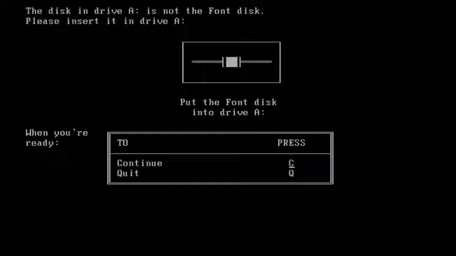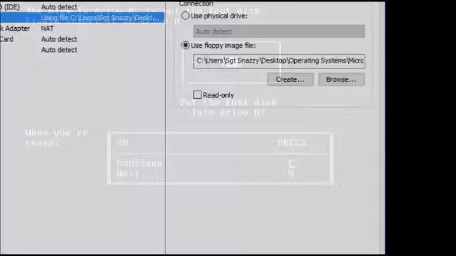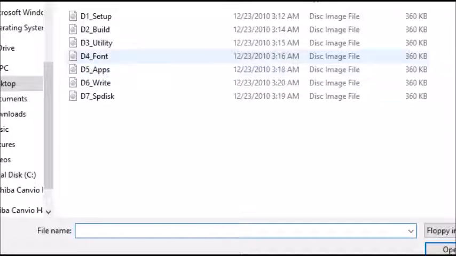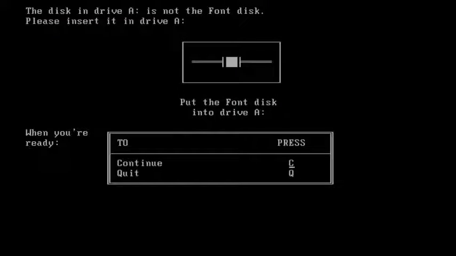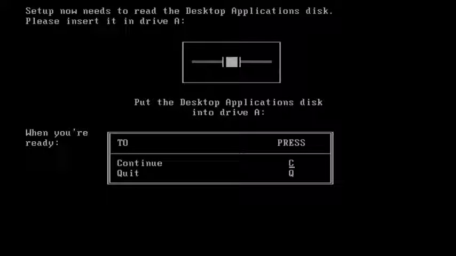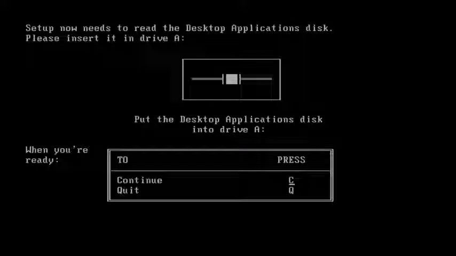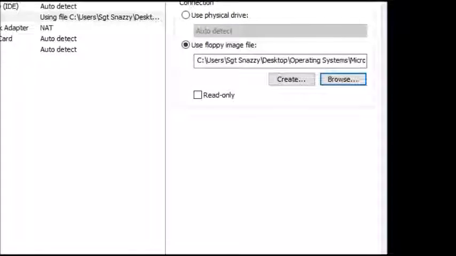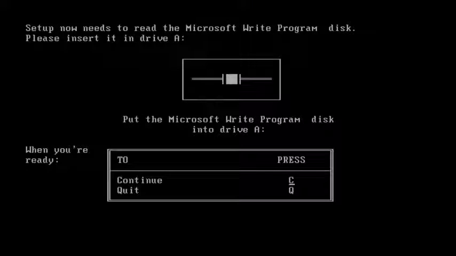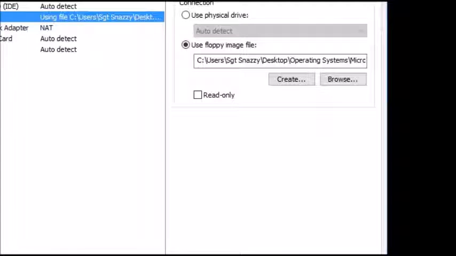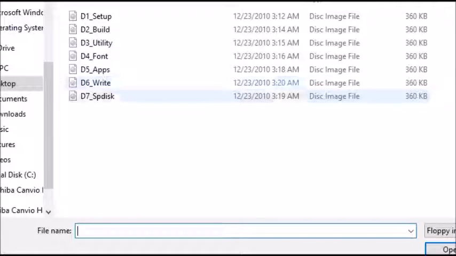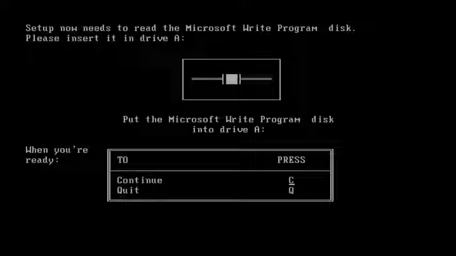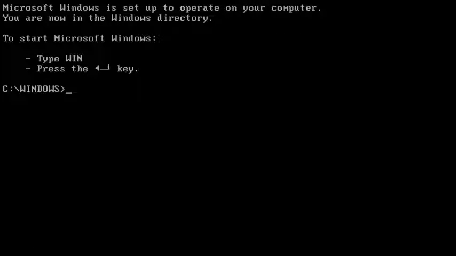Oh wait, font disk. Why did I do that? Font. Okay. Application disk. And it was a Beastie Boys song, and it was small enough to put on a floppy disk, and I was able to read it, and it was able to play perfectly. Now, there was an actual album released entirely on a floppy disk, and it was in such a format that it was able to run.